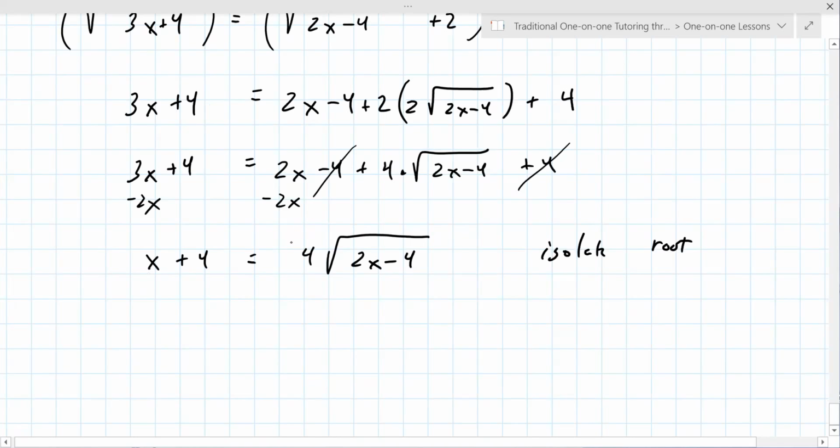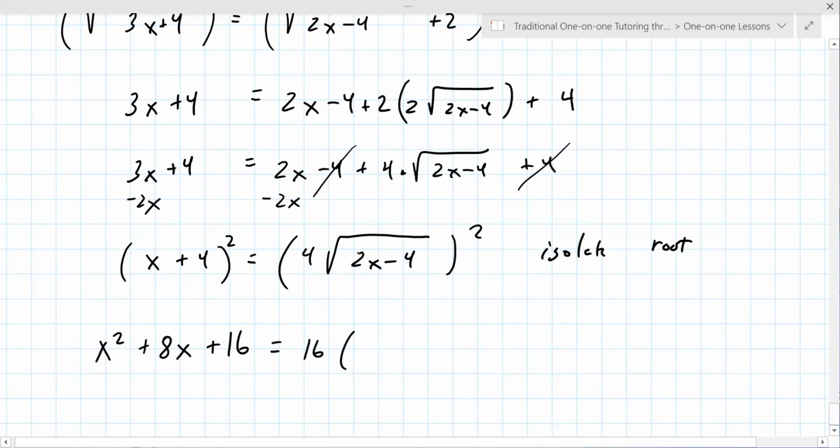Okay. Since you can't, we're going to just square both sides again. And that's what I was implying earlier, like you have to square twice. So on the left here, you square the first term, you multiply these together, that's 4x, double it, that's 8x plus 16, equals, you got to square this 16. And then the square undoes the square root, so it's 2x minus 4.